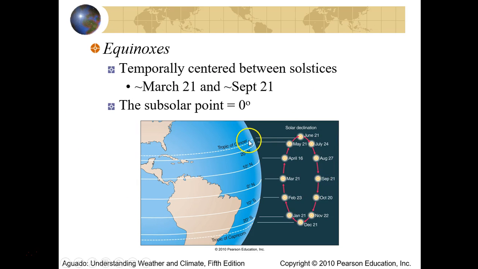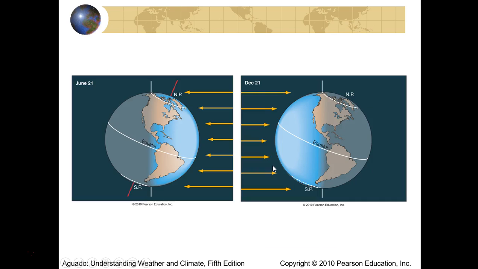What we end up seeing is that the point that is getting direct sunlight changes by time of year. On June 21st, the place that gets direct sunlight is the Tropic of Cancer. On December 21st, the place that's getting direct sunlight is the Tropic of Capricorn. Cancer is 23.5 degrees north. Capricorn is 23.5 degrees south. During March 21st and September 21st, which are the beginning dates of fall and spring, the sun's rays return back to the equator. It's the migration of the sun's perpendicular or direct sunlight as the Earth revolves around the sun that determines what time of the year it is.